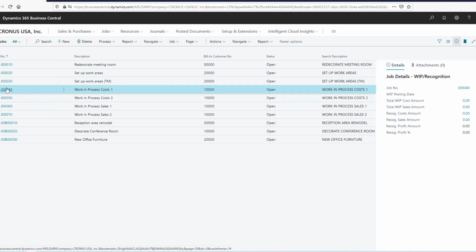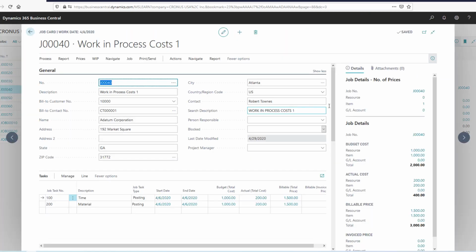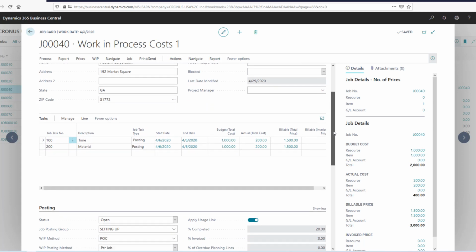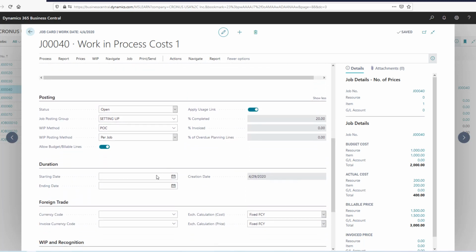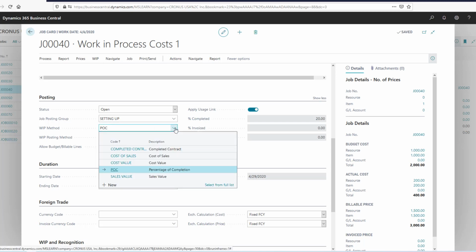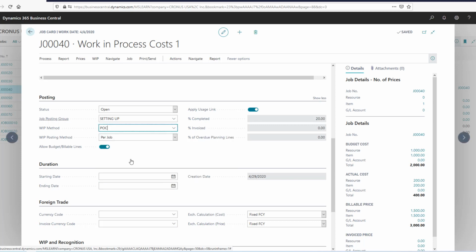So let's quickly look at the job cards. For the examples based on WIP calculation based on cost, I have used percentage of completion. The other method that you could use here is sales value, but because in my experience percentage of completion is used quite often in real life, I also would like to use it for these examples.